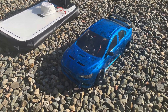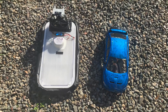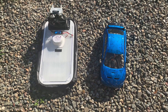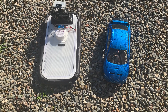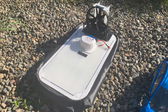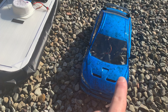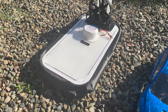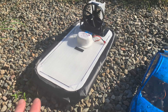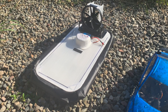Just for a size comparison, I've got a 1/10 scale drift car — standard touring car size — and you can see the hovercraft is a bit bigger than that. So if you want to go by car scale, I'd say it's probably about 1/9th — not quite as big as a 1/8th car. This is one of their smallest kits, the 500 size. They do make a 400 size, which would probably be around the same size as a 1/10 car, and they do a 600 size which is the one I'm going for next. But yeah, enough talking — I'm going to go grab my battery and transmitter and go test this out properly.